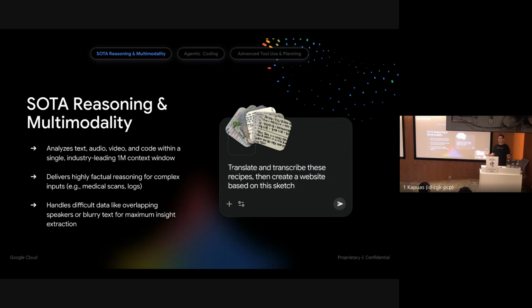Now, again, 1 million tokens sounds like a big number. What does it mean in real terms? 2 hours of video. You can send a 2-hour video file in a single prompt. 11 hours of audio. Almost all of the Harry Potter books fit in that 1 million tokens as well. So it is a lot of context that you can send, and that's what makes the Gemini models incredibly versatile and useful. The other thing that we should keep in mind is that Gemini models are natively multimodal.